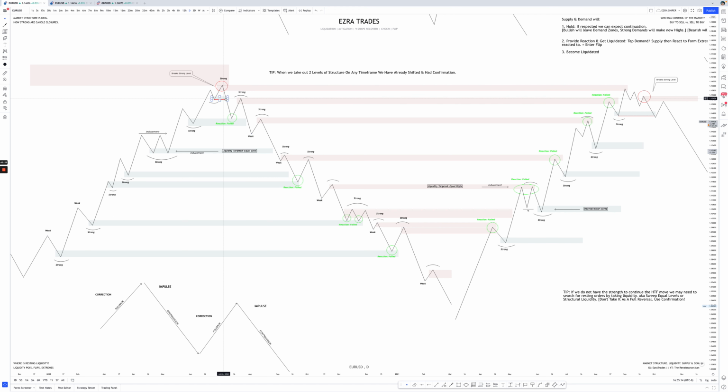When we take this level, we've officially done two things. We failed to print a higher low, and we failed to what? Make a higher high. We actually failed to protect this demand zone. So this is the official shift. We've taken one point of structure. Now, what do we have? This is a strong level because this broke a level of demand. Even if we're still expecting to continue bullish, until we are fully confirmed that we are bearish.